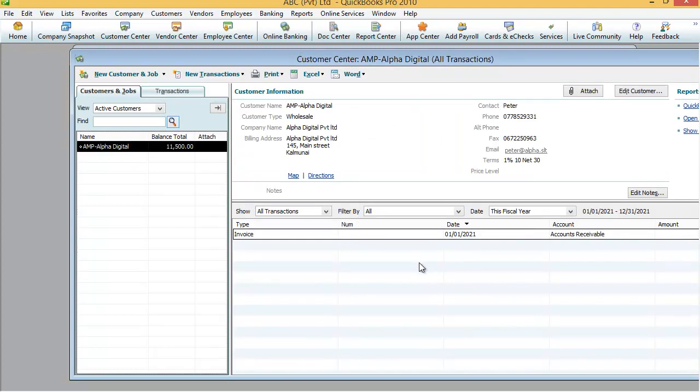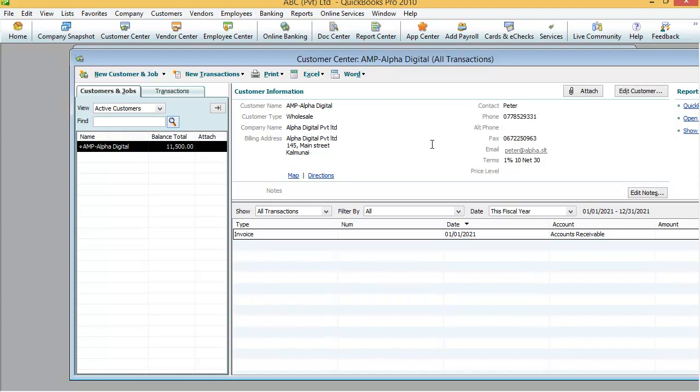Once you click OK, the system will show us the first customer name listed, and the balance also, which shows 11,500. On our right side, it will show the customer information. You see here, customer name, customer type, company name, billing address, contact person, telephone number, email, whatever we have given, everything is available here, right?